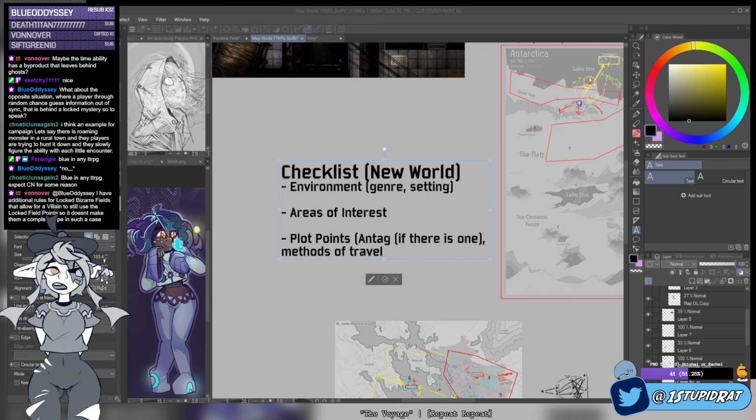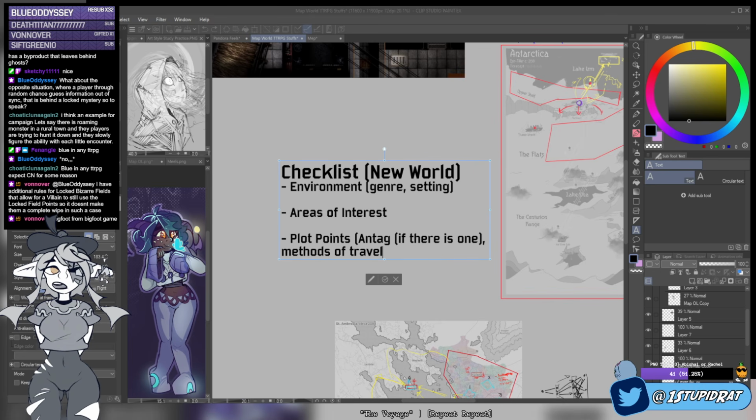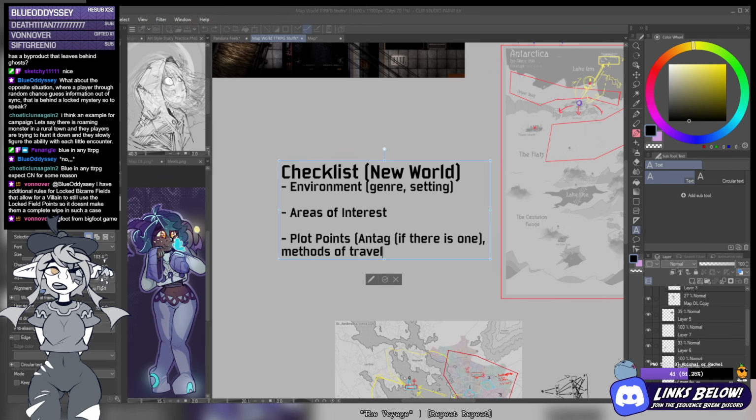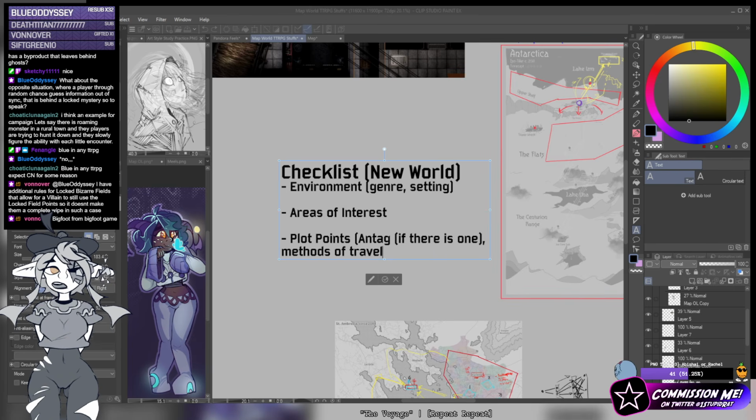Yeah, in that case, maybe you have a reveal of information at the end of each encounter, or you're playing the enemy secretly in the background, and the enemy themselves is rolling to try and figure out what the players are doing, and it's a back and forth. There are a lot of ways you can handle that, and I think you want to design your world so it protects the villain, if that makes sense. Because your game doesn't really work if they immediately figure out the villain. So you want to make it in such a way that they can find the information, but they don't do what Blue did, unless they're geniuses, you know what I mean?